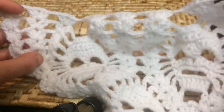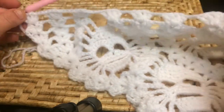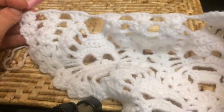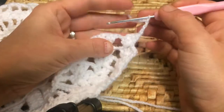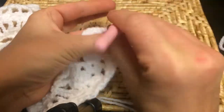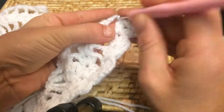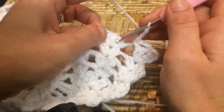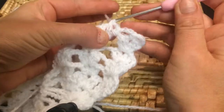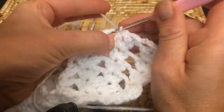So we have completed our row of shells, 2 shells, 2 shells, 2, and we're now just going to put a nice little trim on it. So we are going to chain 3, turn our work, and we're just going to repeat this along. So we're going to single crochet in that first chain 1 space, chain 3, single crochet in the chain 2 space, chain 3, single crochet, chain 3, and a single crochet, and continue this along.